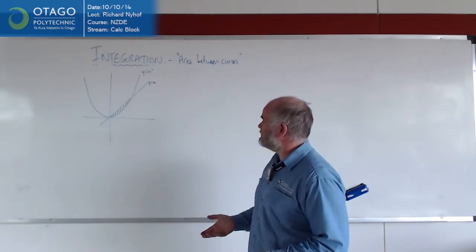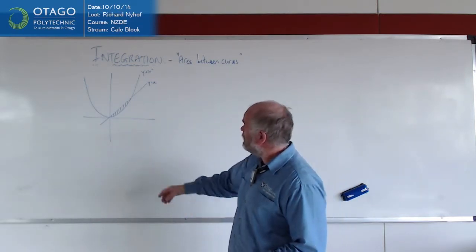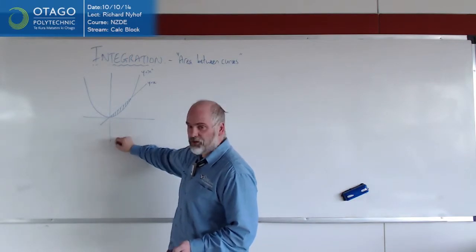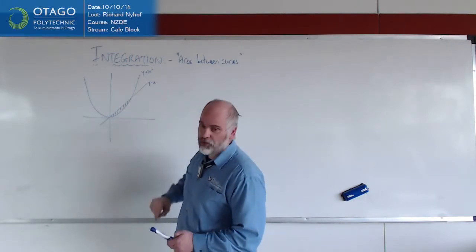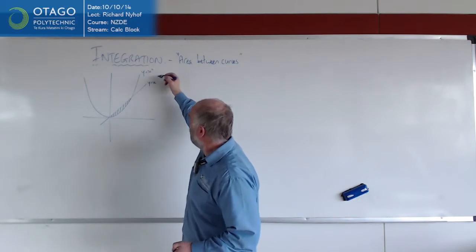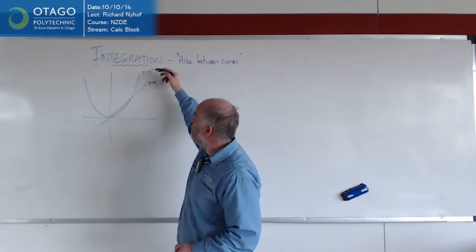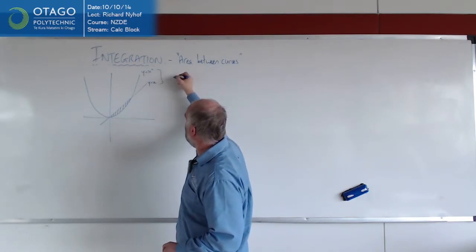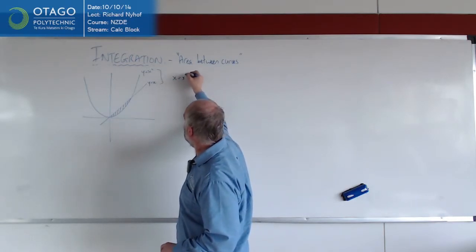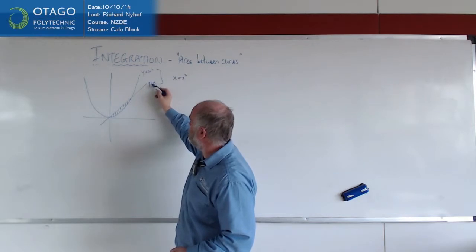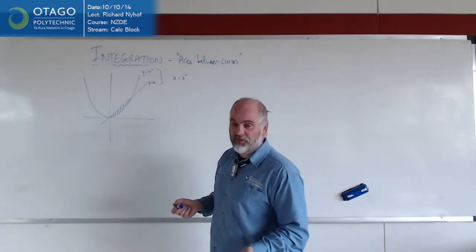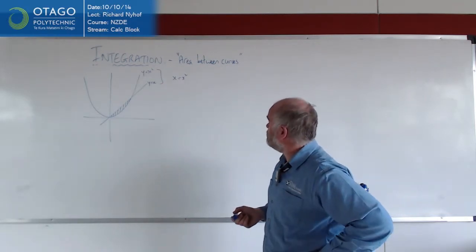And basically it's like simultaneous equations. I know that at that point the two things are equal, and at that point the two things are equal. So at those two points, these two things are equal. So both the y's are the same, so I can just match up the x's. So x has to equal x squared. Basically I'm substituting that one into there. So at that point, x has to equal x squared.